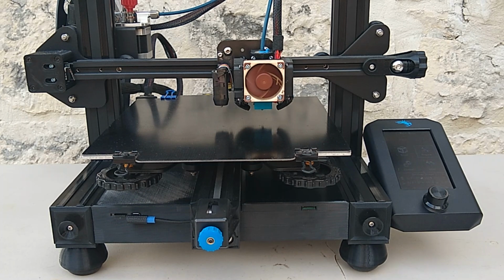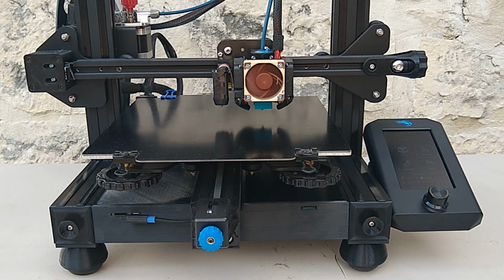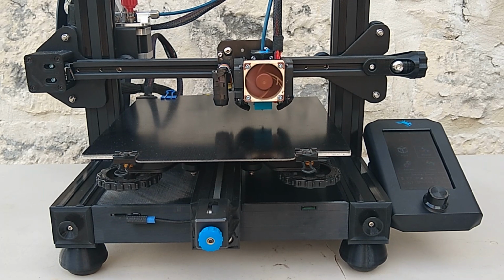And of the different hot ends that I've used, the one that I found that has been the most reliable and very consistent is the E3D V6 all metal hot end. This hot end has just been dynamite from the first day that I've installed it on the printer. This printer's got thousands of hours of printing on it, and I haven't had one maintenance issue with the hot end. No nozzle replacements, nothing. It's just been flawless.